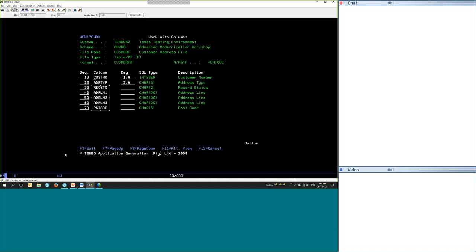You could say check where address type like A, B, C, D, E, and address line not equal to blank. And that's all the validation that that particular file needs.